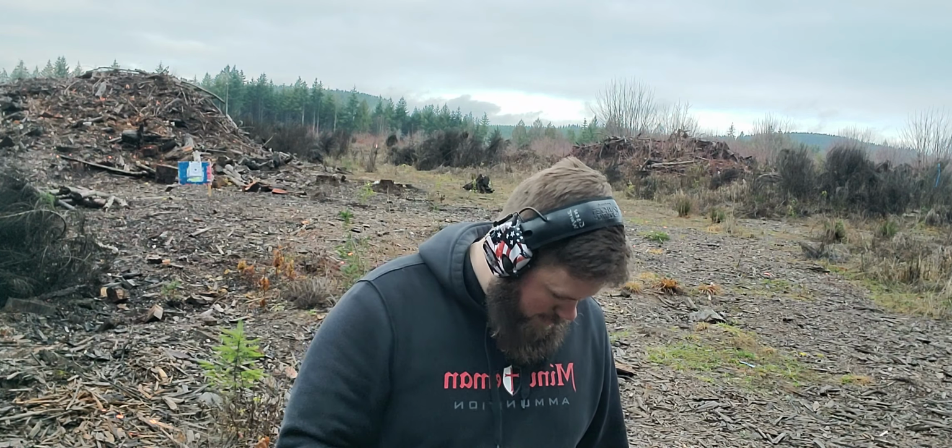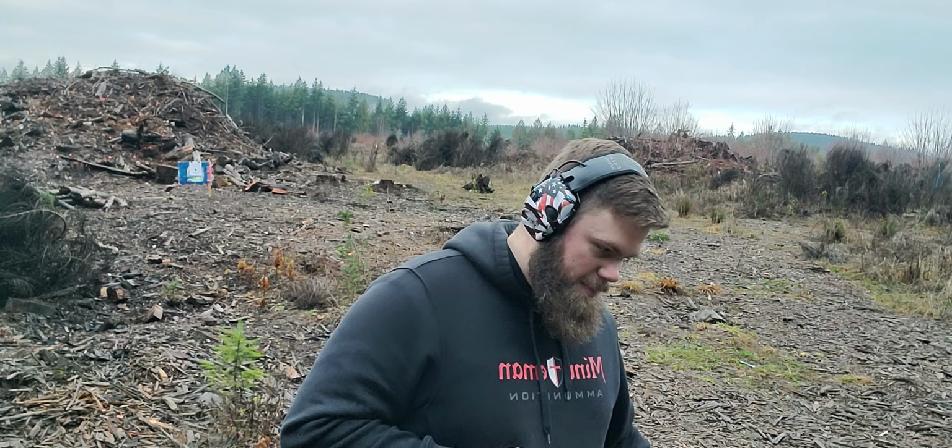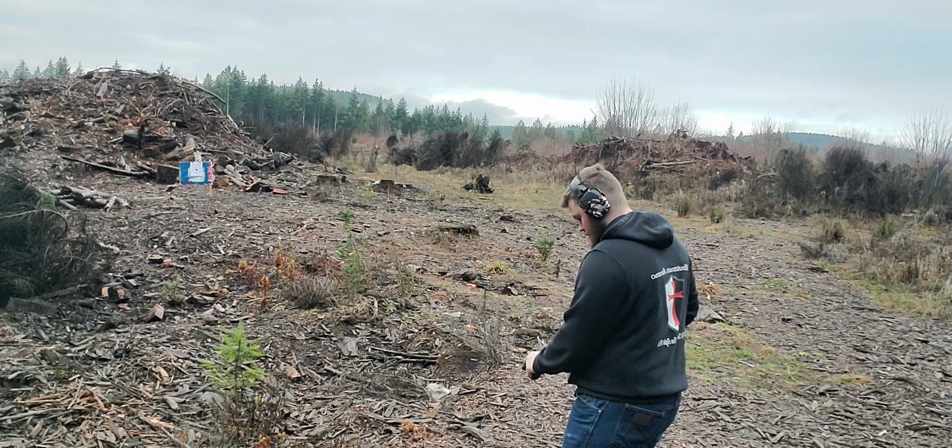Alright, we're approaching the end of the video. I got the last batch of rounds of 50 in this magazine, a magazine 2 for the 15 rounders that's coming with the M&P Equalizer, and probably soon to be the M&P Shield, in my opinion. It'd be an error on Smith & Wesson to not include the 15 rounders. However, I do have some points of criticism. So enough yapping, let's get on to the shooting, and I'll tell you my thoughts so far.